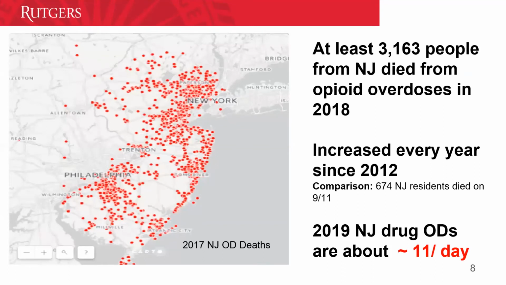And New Jersey is really not an exemption to this. If you see on the graphic, each of those red dots represent death due to opioid overdoses. And New Jersey, although it's not number one in annual opioid overdose death rates, it's still pretty high up there. In fact, it's number 12 in the country.